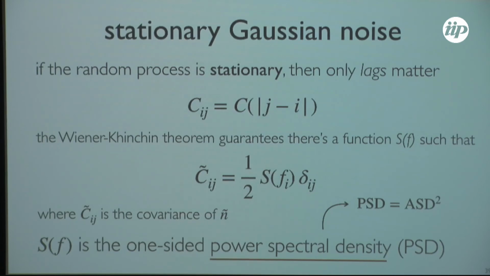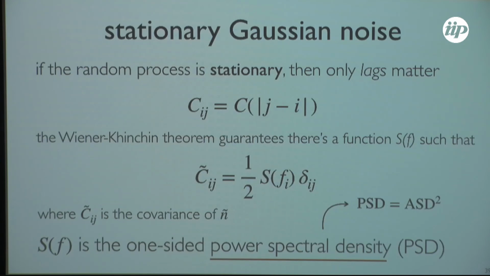What you can assume, and we assume for LIGO data analysis in general, when we're analyzing a short amount of data, is that the process is stationary, which means that it doesn't matter when the data are taken. It just matters how far away the two points are from each other. If you take points that are very close together, they might be more correlated than if they're far apart, for example, or it might depend on the period of that separation and so on. So this covariance matrix will just depend on the difference. Here i and j index time samples, so this is just the correlation length, the separation between them.